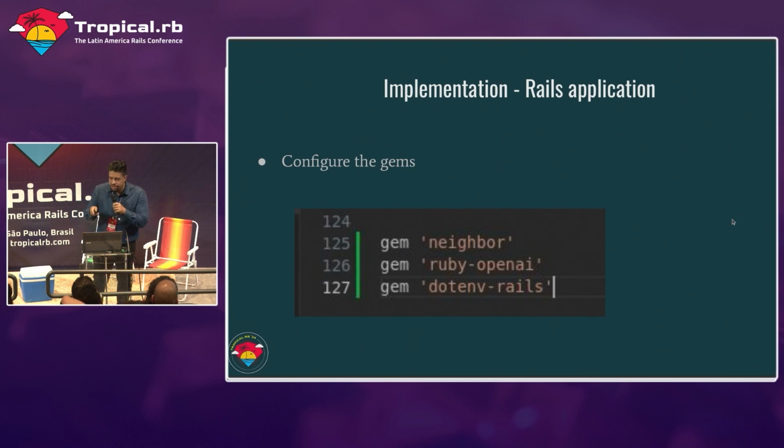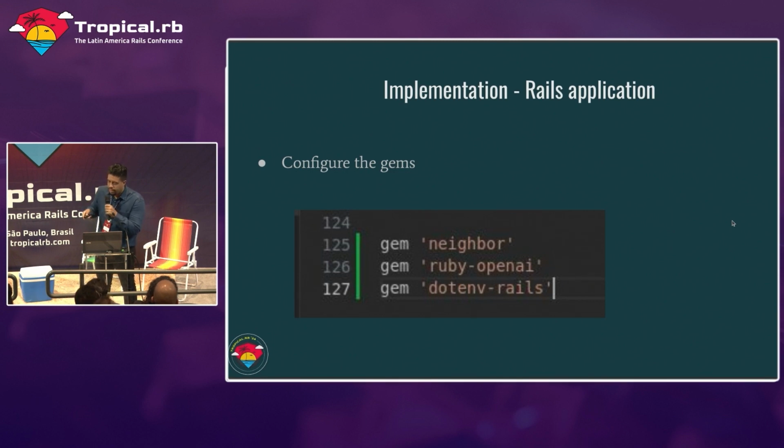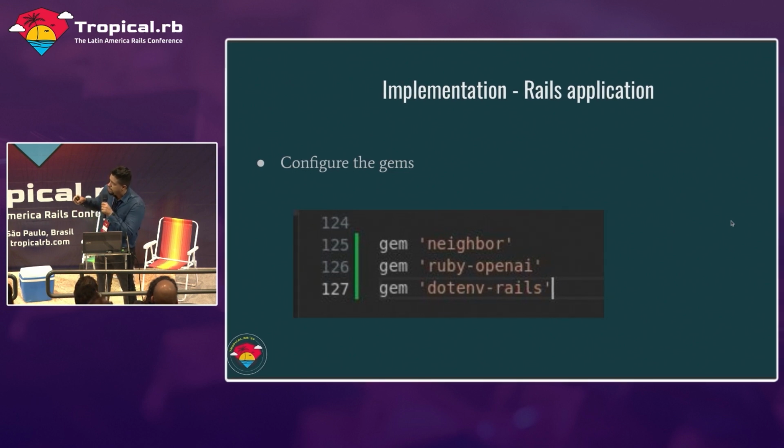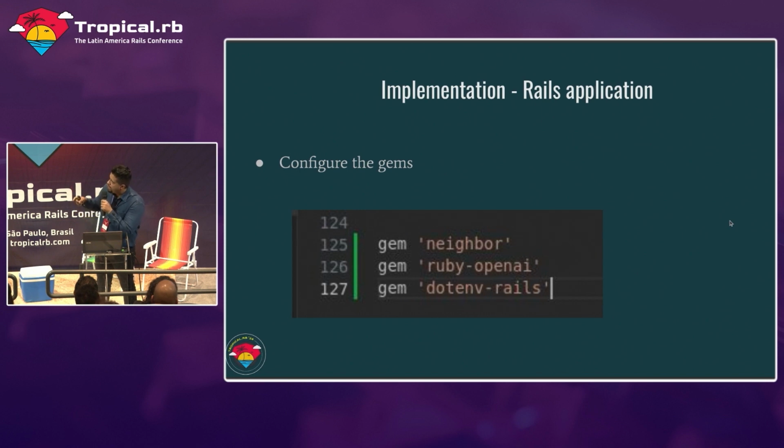We're going to use 3 Ruby gems here in this example, okay? The first and the second one work together. Neighbor is one gem that is going to find the similar results, okay? But neighbor needs OpenAI in order to provide this, so that's why we get the OpenAI key. And the Ruby gem related to OpenAI is gonna make our life easier. We use the dotenv-rails gem in order to store the OpenAI key, or whatever you want to store. Okay, it's an environment variable.